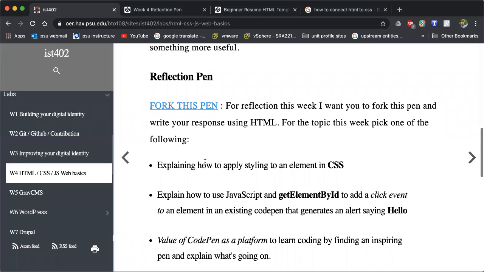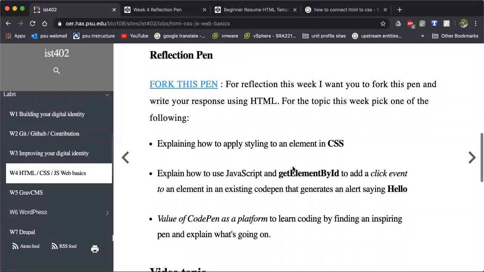To another video today. Today's video is going to be Lab 4, and it's going to be all about CSS, HTML, and JavaScript. So in today's video, I'm going to show you a little bit of what we've been working on in class and sort of the things that we came up with for this week's assignment, look at the lab, and see how we implemented elements within CSS through our lab.